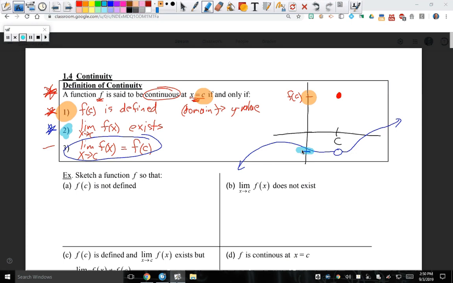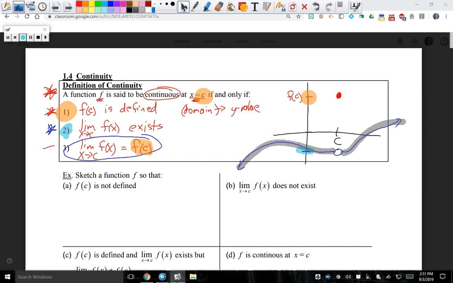Imagine that this is a roller coaster, let's say at Six Flags. Would you want to get on that roller coaster? No, because there's a big old gap. It's missing some tracks. It's not a continuous roller coaster. You with me? So our goal is to make this continuous. That means this y value needs to equal whatever the other y value is. Okay, so just keep that in mind.